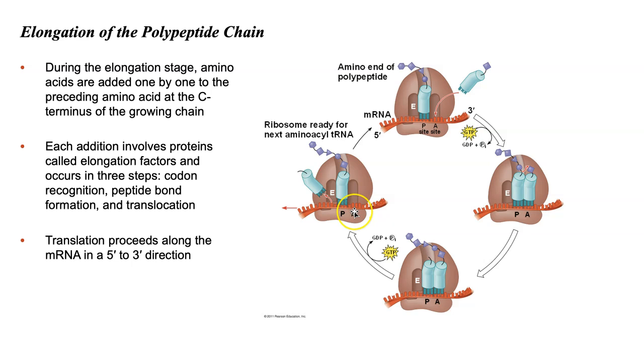So this codon is now going to be read, and the proper tRNA carrying the amino acid is going to bind. This is going to happen all the way down, and again, translation proceeds along the mRNA 5' first, 5' cap to 3'. And it's going to happen all the way down through the coding region, all across those codons.